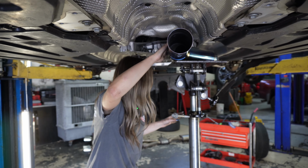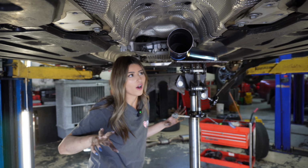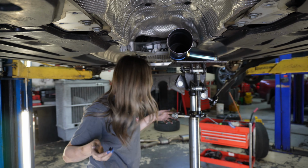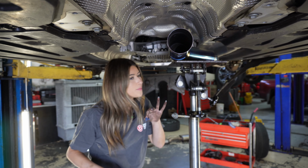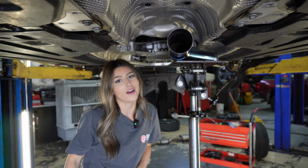Update, the mid pipe is now going on the car. I don't know if you guys can even see or not, but we got the downpipes in, the mid pipe is going on, and then the rest of the exhaust.